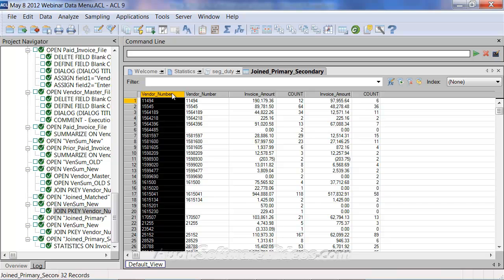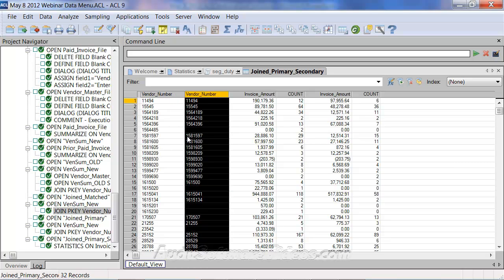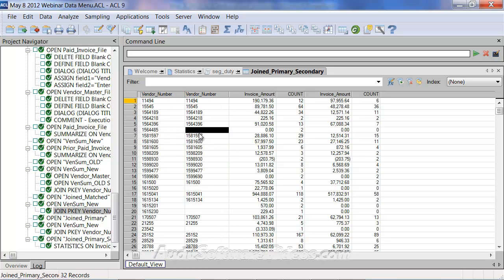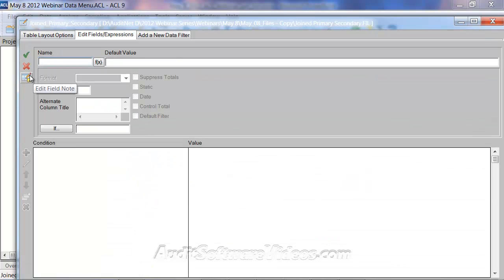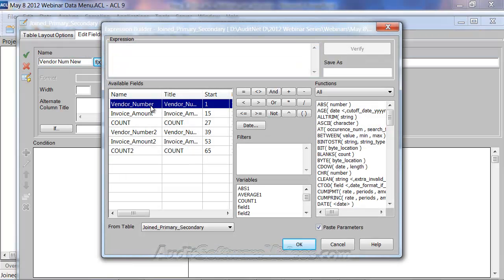Now, the vendor number field though is a little annoying, because is it this one? Do I need to look at that one? What we can do is create a calculated field, and we're going to call this vendor number new. And the default value, I will use this vendor number field.